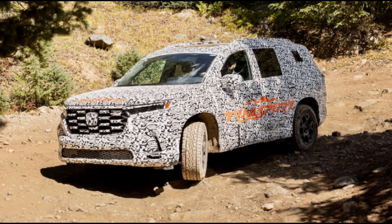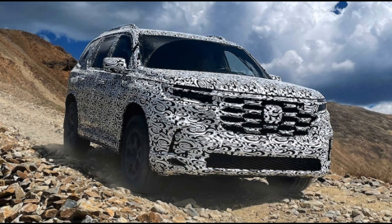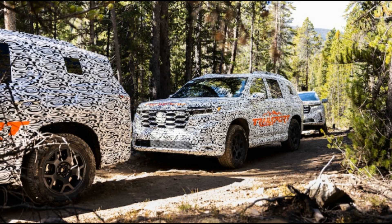Another key aspect of the 2023 Honda Pilot Trailsport is that this will be the future design direction for Honda's SUV and truck models. The new front-end design — while somewhat hidden under swirly camouflage — is what future Hondas will look like for those segments. It's also a look into the future of the Trailsport line evolving from a simple appearance package to a proper off-roading package. Honda indirectly indicated that we'll see a Ridgeline Trailsport with similar capabilities, and we expect something similar for the Passport as well.